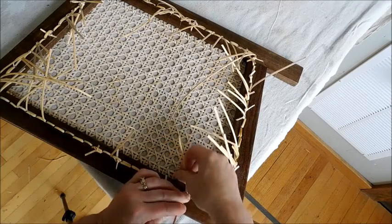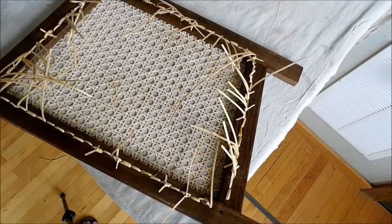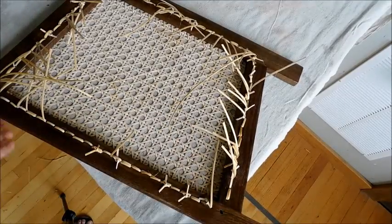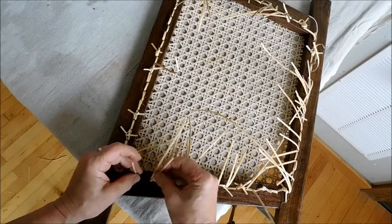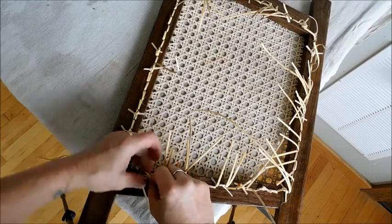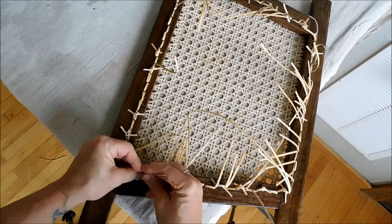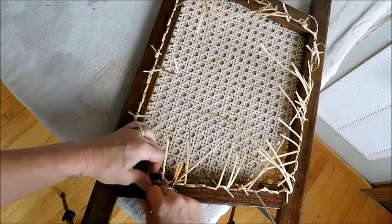I don't put any finish on the seat, the cane. The seat frames are varnished, obviously, but the cane itself, if somebody wants to advise me on a finish that would be recommended or appropriate for this, I'm just doing them here and there as we go, but I would be interested in knowing what other people might use. I personally haven't used anything on my seats and haven't had any problems with them, so I'll let you take a quick look at those before I shut off.